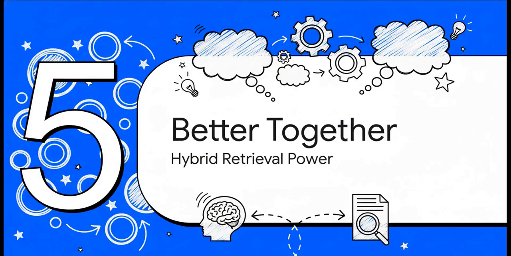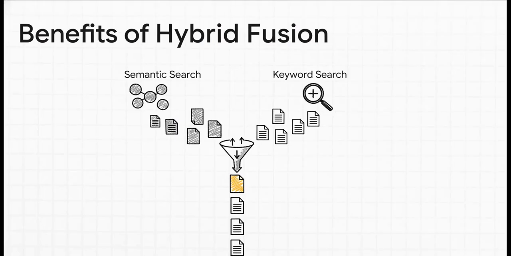So you've got these three awesome tools. And the obvious next question is, which one do you pick? Well, the best part is, you don't have to. The real magic happens when you put them all together. This is called hybrid fusion, and it's brilliant. It runs both semantic and keyword searches at the same time and then uses this really clever system called reciprocal rank fusion to merge the results. Basically, instead of looking at some arbitrary score, it just looks at how high up each result was on its own list. This gives you a single, beautiful, deduplicated list with the best of both worlds, the conceptual hits and the exact matches.